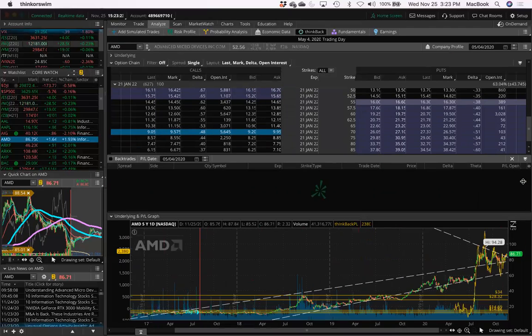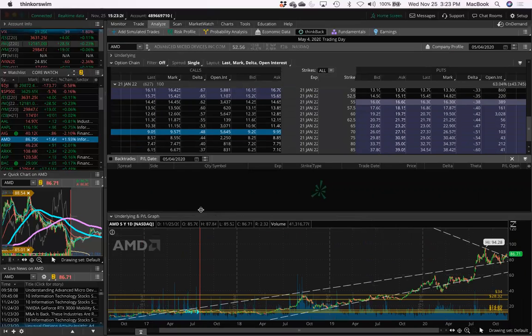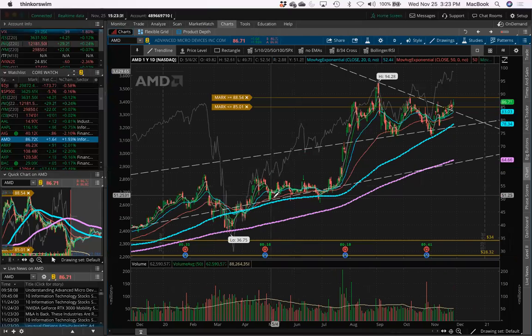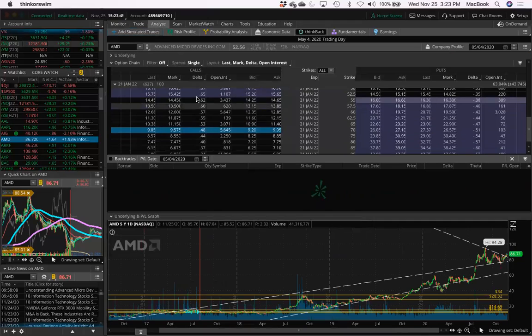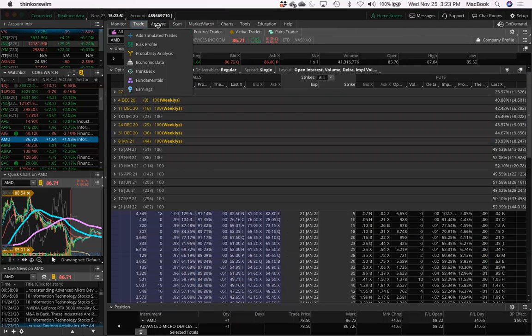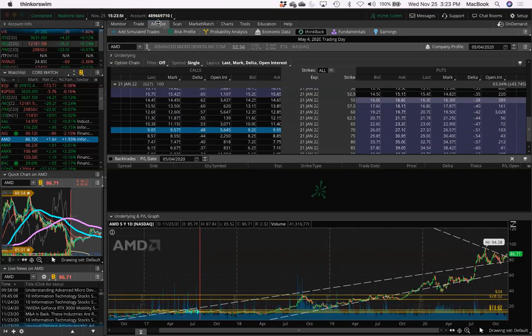So I'm going to X out of these here, and the other thing that's going to be down here is the underlying graph bar. So you don't have to necessarily bounce back to the charts. You can see the underlying graph here. The reason I'm showing you the charts is because I have my moving averages here, to show why we picked this day. So now we're back in the Analyze tab. Again, Analyze, Thinkback. You can hover over it and click down there, or you can click on it and select one of the other tabs within it. So we're in the Thinkback tool on Analyze.